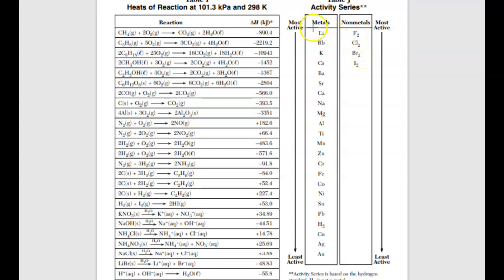Nonmetals, this is the order in which nonmetals are reactive. Now, metals are your losers, nonmetals are your gainers. So fluorine wants to gain electrons more than chlorine, bromine, or iodine. So if I have F2 and let's say sodium chloride, so I have chloride ions, the fluorine will want to go to fluoride, and it will force the chloride ions to become Cl2. So reference table J, let's take a look at a couple of questions.